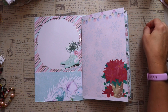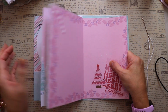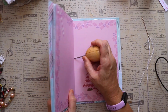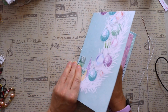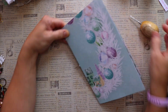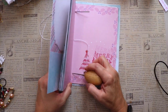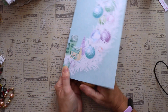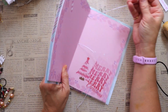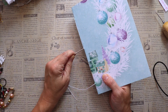So just make sure your papers are straight and not upside down, and then grab your awl and put a hole in the center. I take a little bit of a shortcut here, and I put my needle in the center and I leave it there because, believe it or not, it holds things steady while I pop a hole above it. Then you can see I left the needle there above as well, and now I'm popping a hole down in the bottom. Now I'm going to pull that needle through and push it through the bottom hole. So now I've gone through 3 holes. Now I'm going back up through the center. Now the hard part's done.